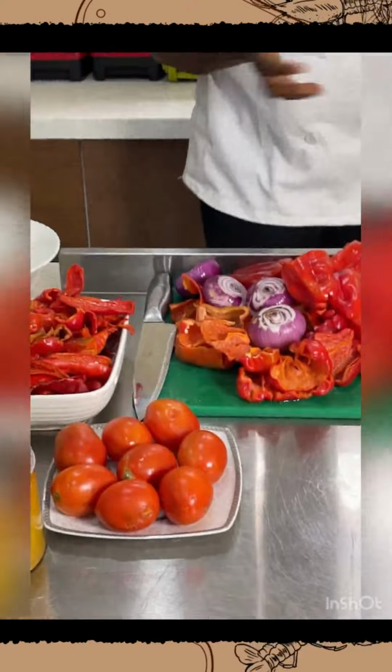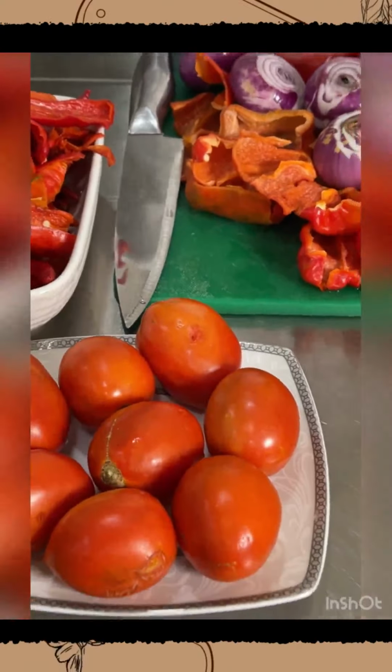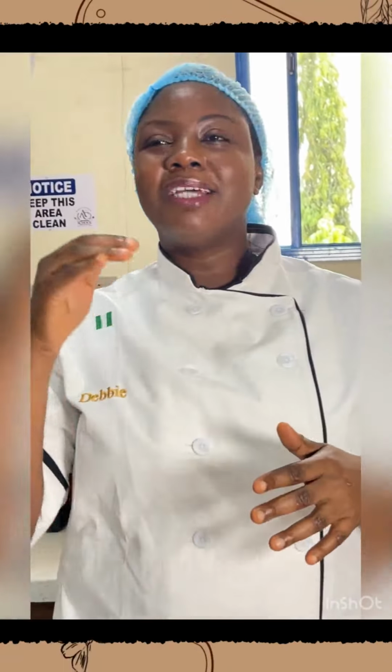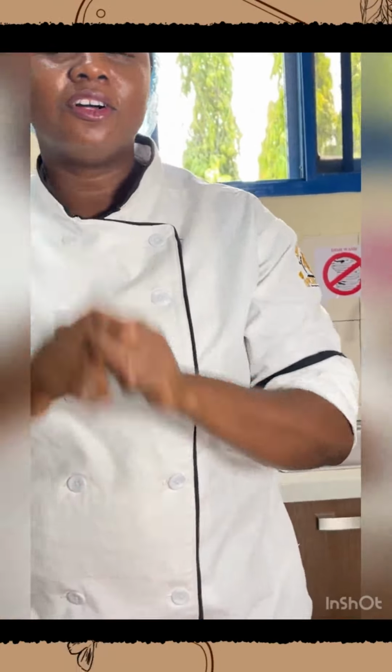Now I know a lot of people make stew, and you find that you have to reduce the stew for hours. Personally, before we found the perfect recipe, I sometimes would have to reduce my stew for 3 hours, just to get the water content dried up and all of that. But this recipe is going to cut down your cooking time by more than half.